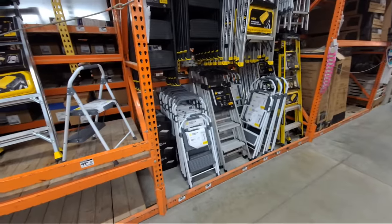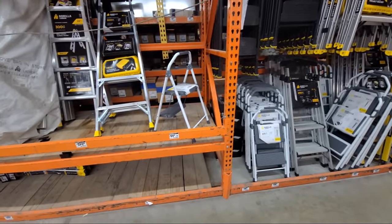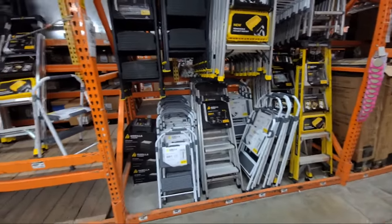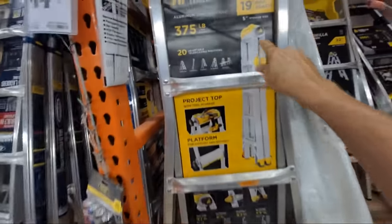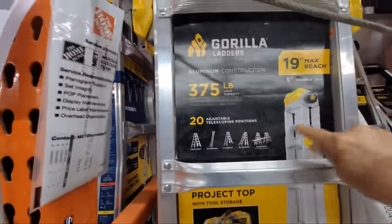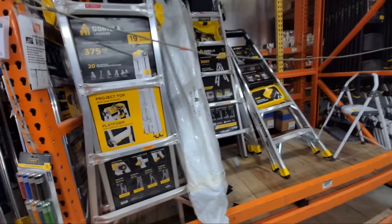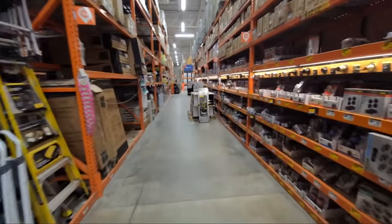Someone asked what the tallest height is that you can adjust the 18-foot multi-ladder to. I'm not sure, but if you click the link it'll take you right to that page on Home Depot. On the 19-foot model here it doesn't say the max on the label itself, so you may have to look at the actual specs — they always tell you the max reach but the folded size you usually have to find in the specs.